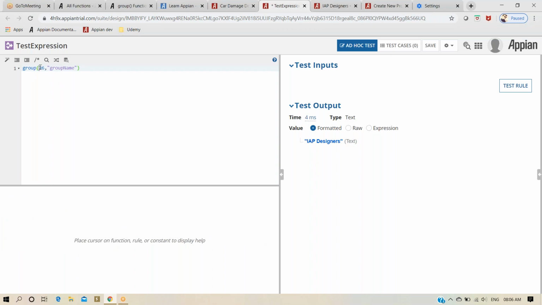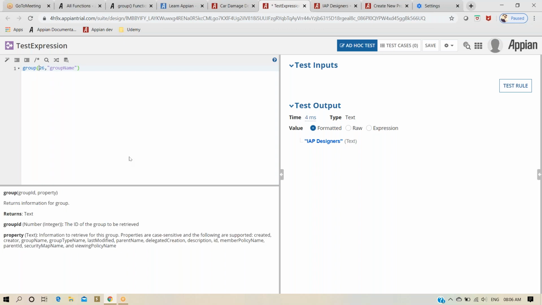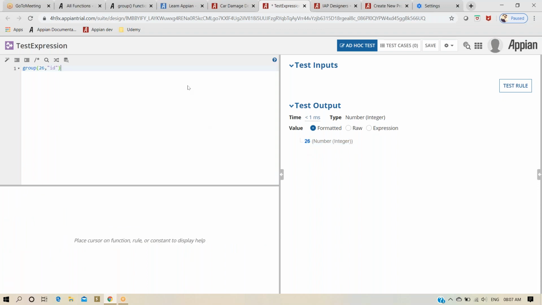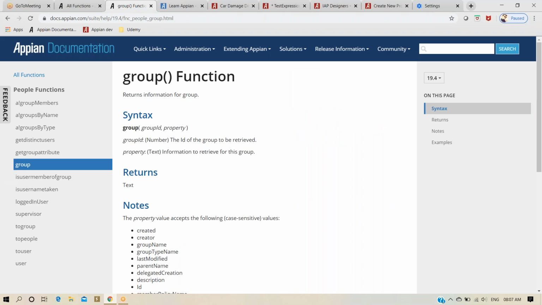So similarly, you can fetch out any of the properties you want: group name, last modified, parent, delegation, descriptions, ID. If you want to show me ID, it will give 26. So that's the ID of this group. All right.